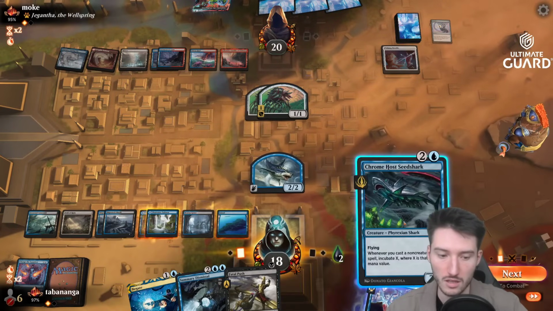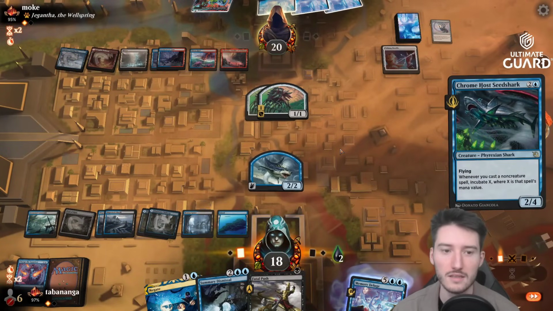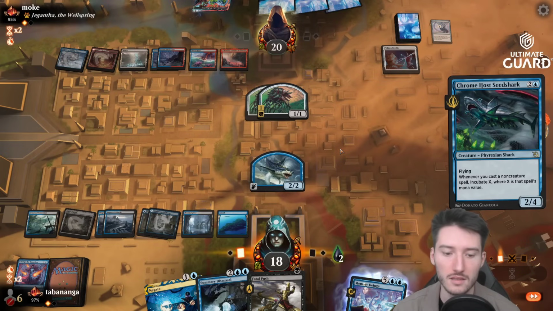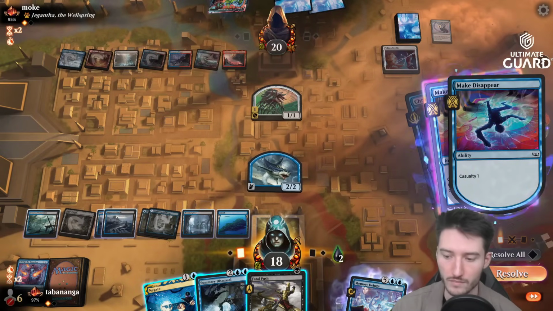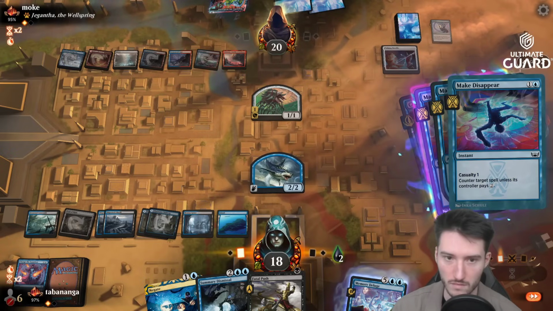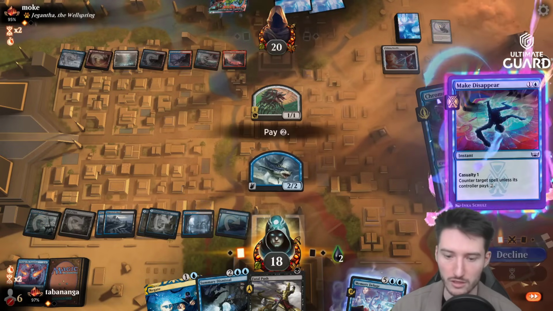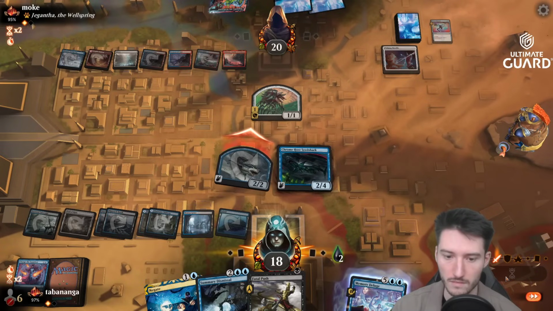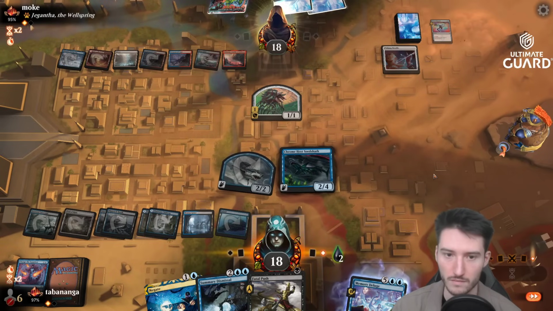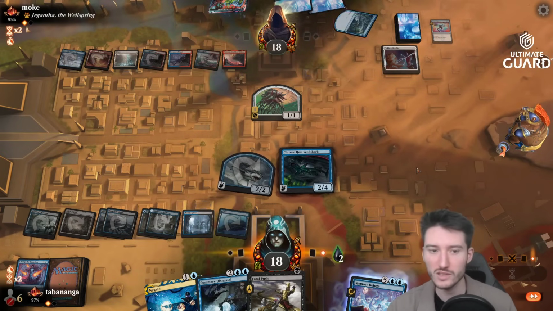Okay, that's a really nice draw. Love that. Love that. They make disappear here. I will pay for that. They would need Counterspell Transmogrify to majorly punish me here, because I do have Fatal Push up. And I just countered their Impulse.